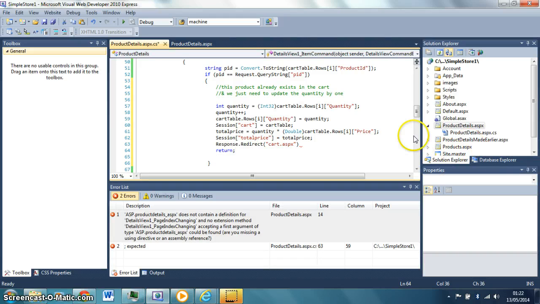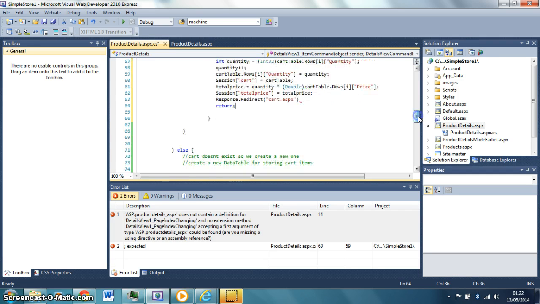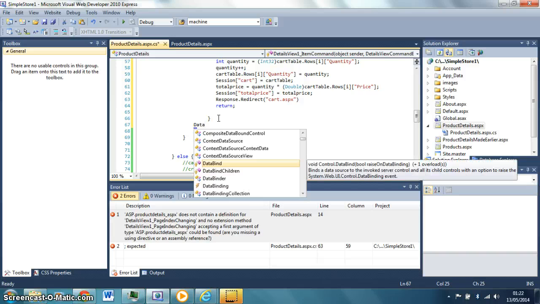And that is that. Now we need to cater for the other possibility that the product we're adding is an entirely new product. Well, it doesn't already exist in the cart. So what we're going to do here is we need to set up this time a new data row.